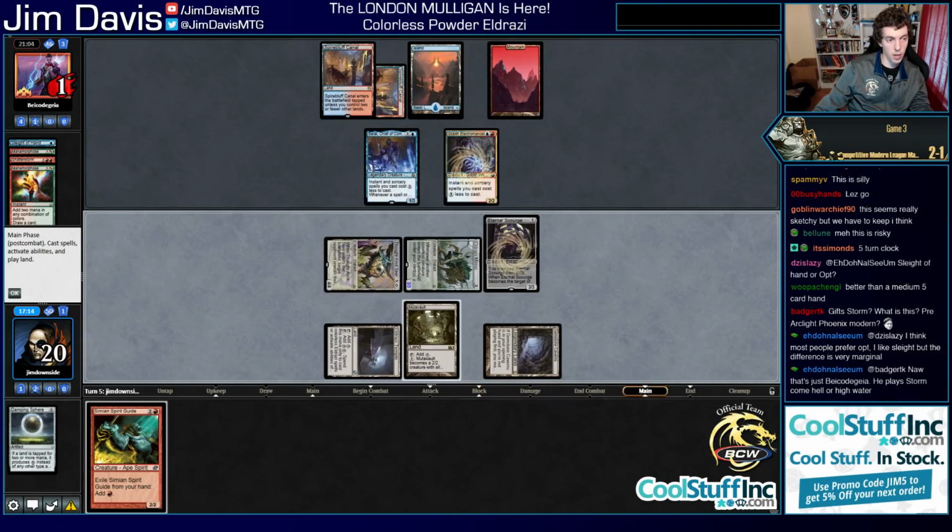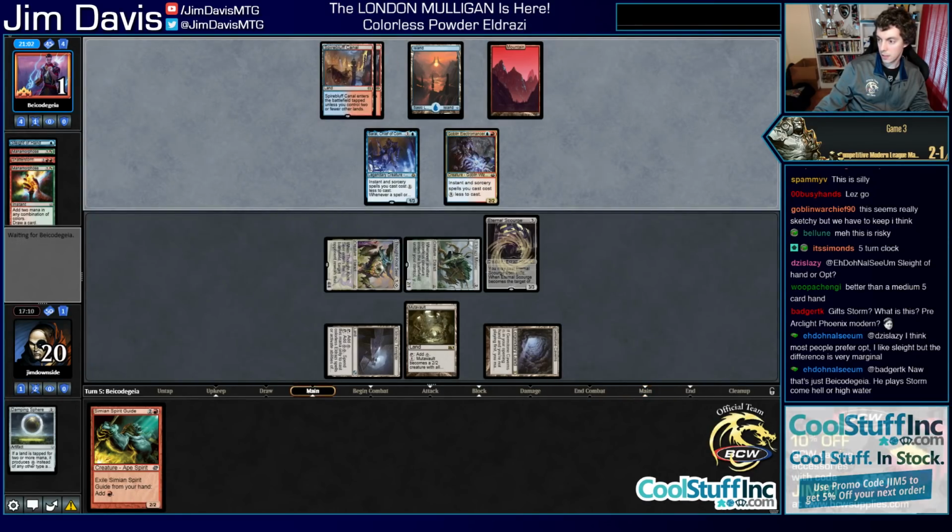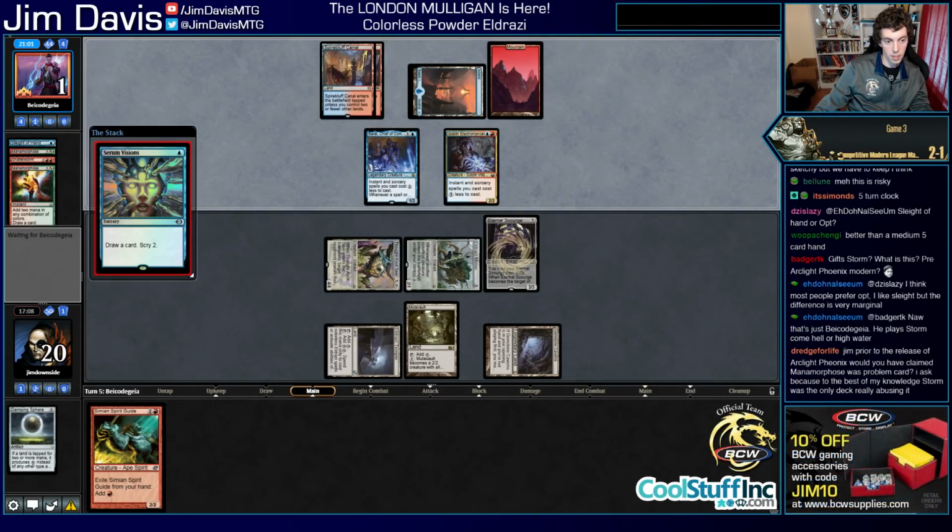They are going to 1. Alright, well, if they have a gifts in their hand, they probably could have won last turn, right? So, yeah. Serum Visions.